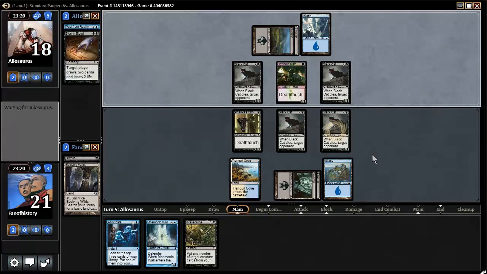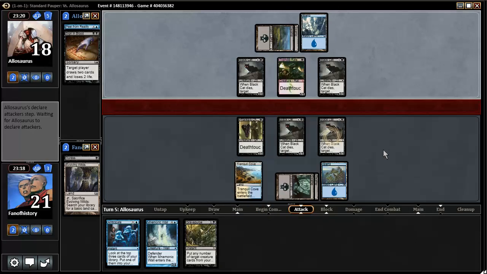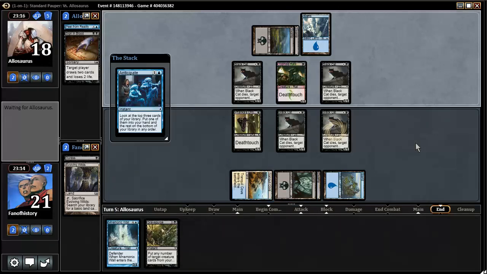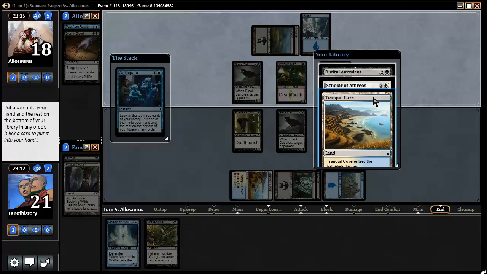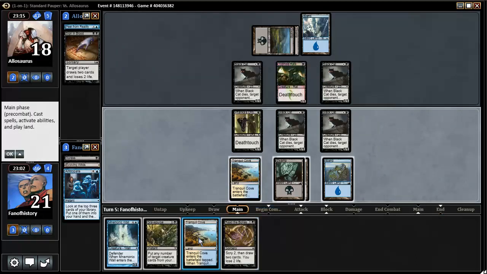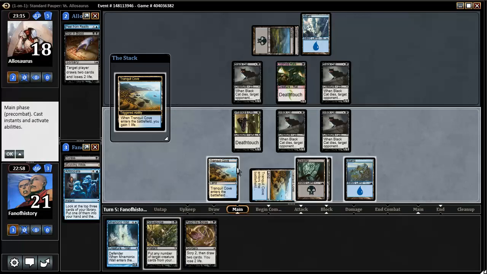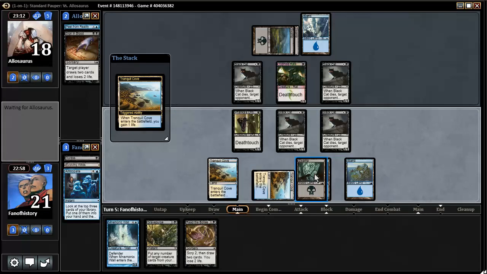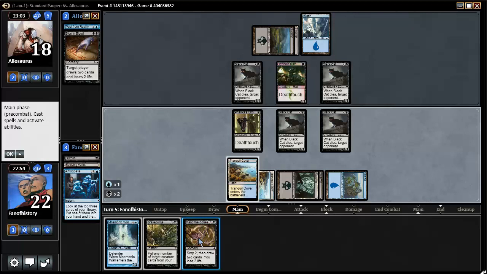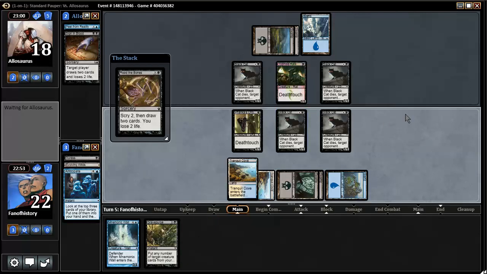He Signs in Blood. Looks to be a straight up Gary's Cruise. Really attacking serves no purpose. I think I have to take the land here. Play the land. I Read the Bones. Then I'm going to have a hard choice what I bring back with the wall, but I think I'm reading the bones.